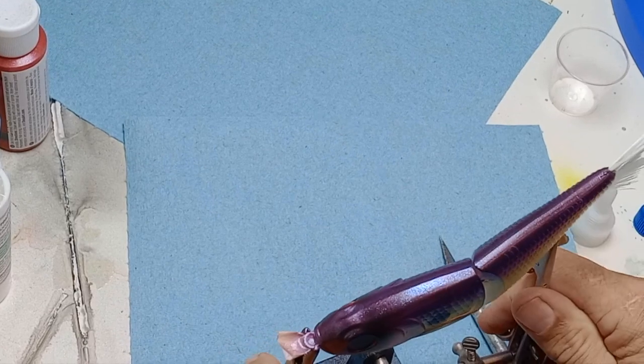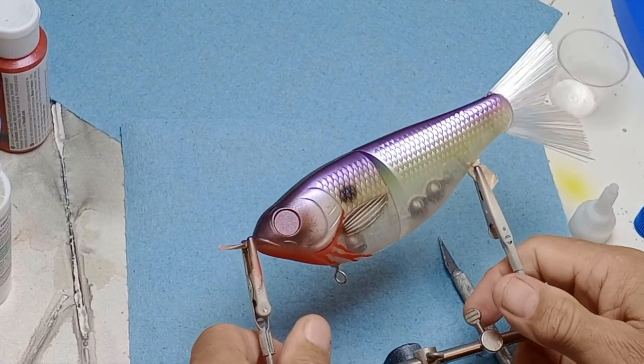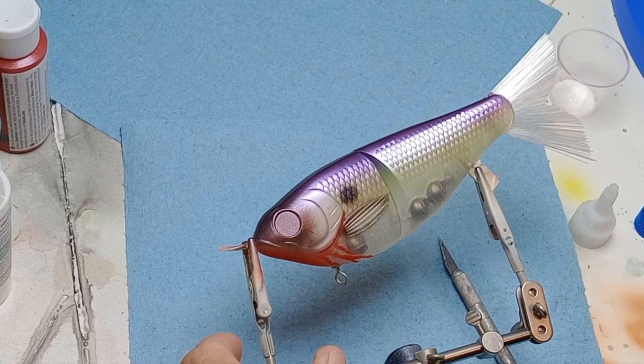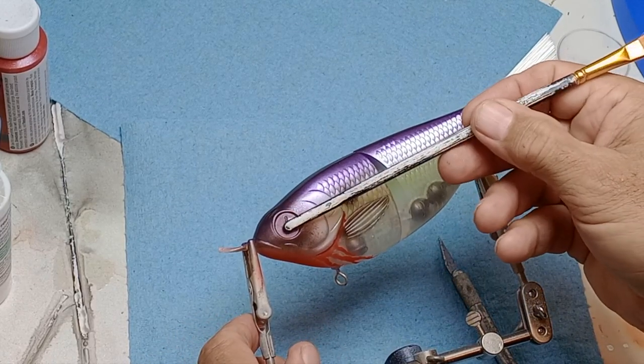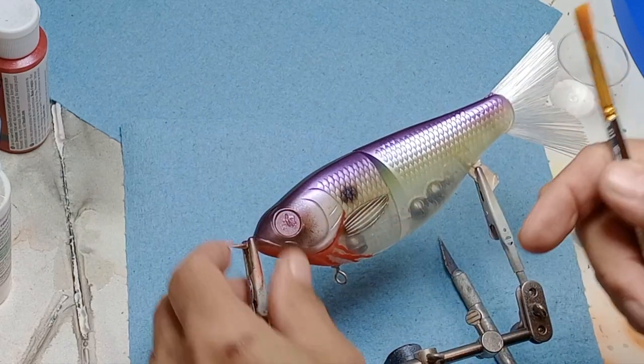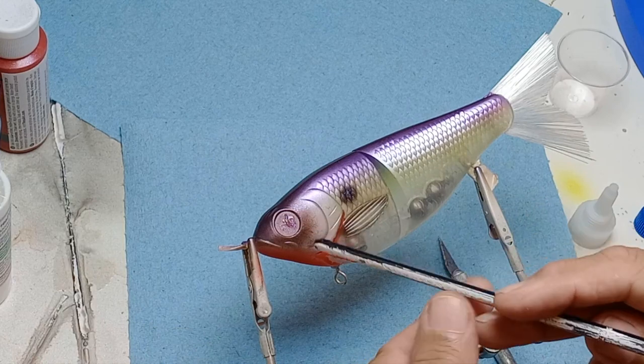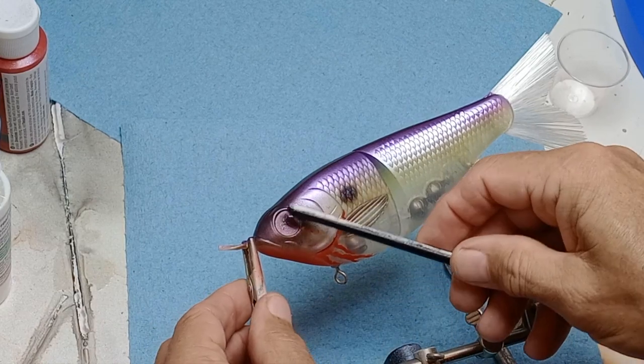These helping hands do help, but on a lure this big it can be unbalanced. I want to fall over. A little bit of super glue. I'm messing everything up today. Should have just stayed in bed.